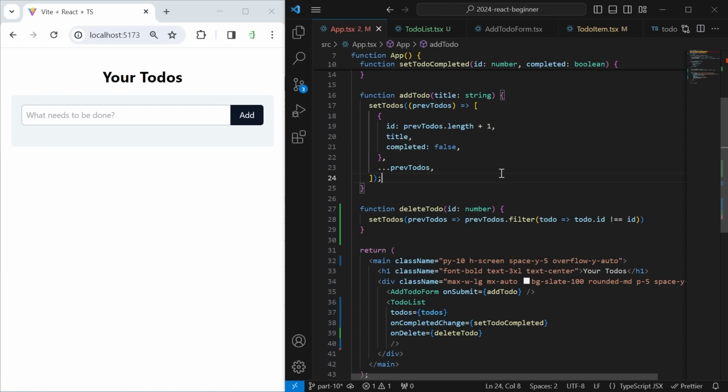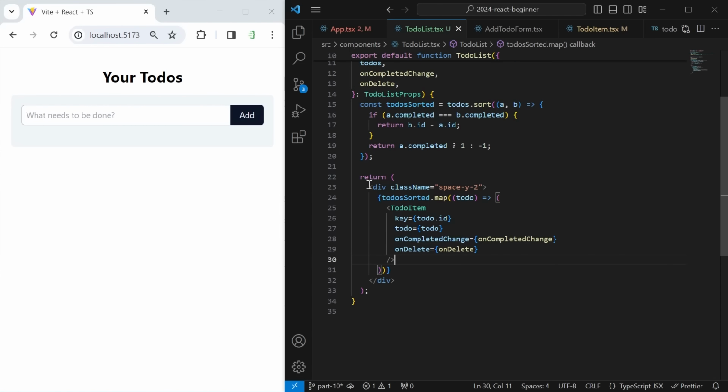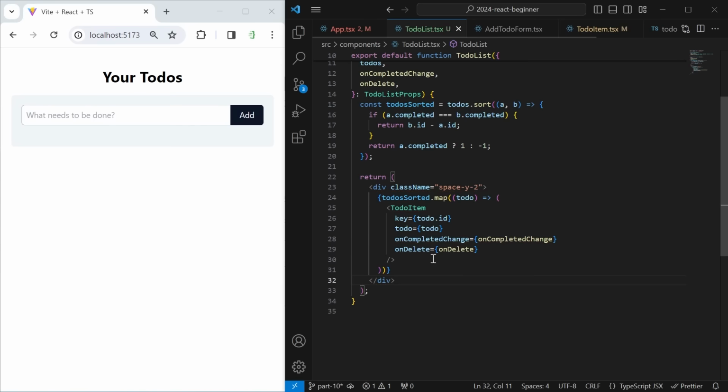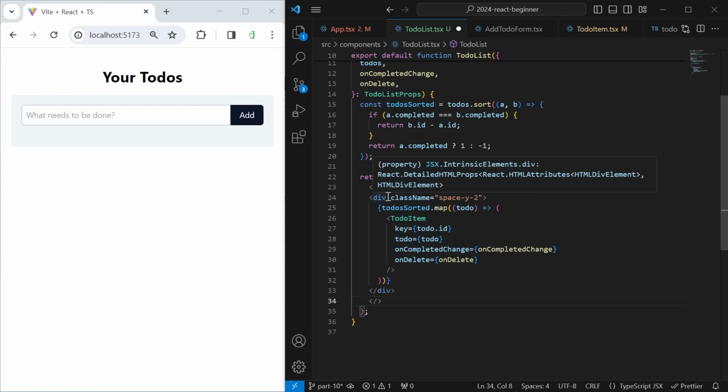conditionally. So let's go into our to-do list component again. And we want to render this empty text outside of this div here. But a return statement needs one parent element. So we can't put another div here below because then we have two parent elements. So we could either wrap this into another div, but then we have an unnecessary div that we don't really need. Another thing we can do is we can use an empty fragment like this. This allows us to basically put multiple parent elements in here, which will then just be rendered inside the page.